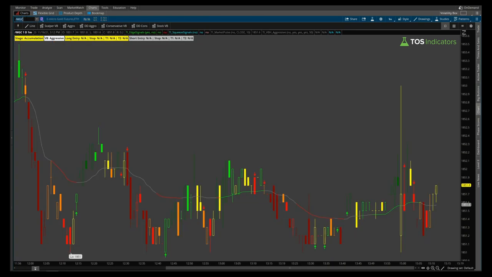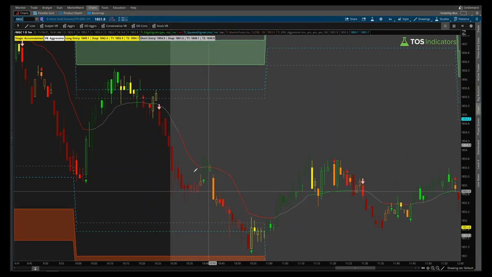But if I move on to MGC, you'll see the setup is the exact same. Price fell inside of our volatility box cyan lines. We had the edge signal, the green arrow right here. Price gave us an entry at the cyan entry lines, and we bounced from there the same 1.5.